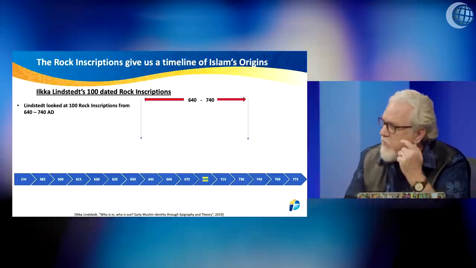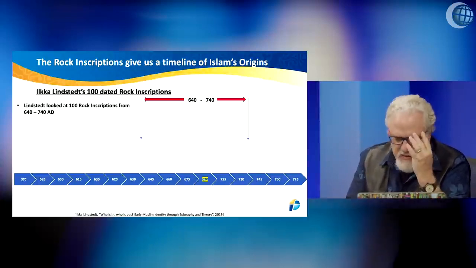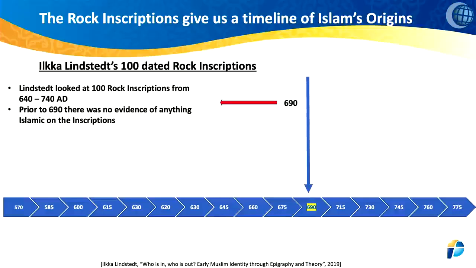And what does he find? Well, it's important that we ask this because when you look and see what he finds, he notices that all the ones prior to 690, so that means the 7th century, all the rock inscriptions that are in the north and in the south, that means up where the Byzantine area is, that's where Jordan is, that's where Lebanon is, that's where Israel is today, parts of Syria, all the way up to Damascus, all the rock inscriptions you find there are Arabic.